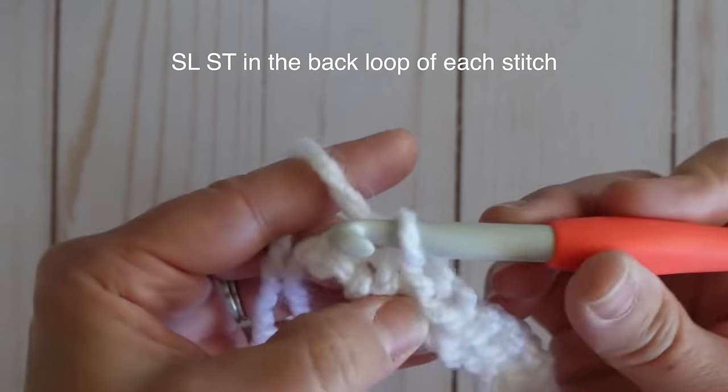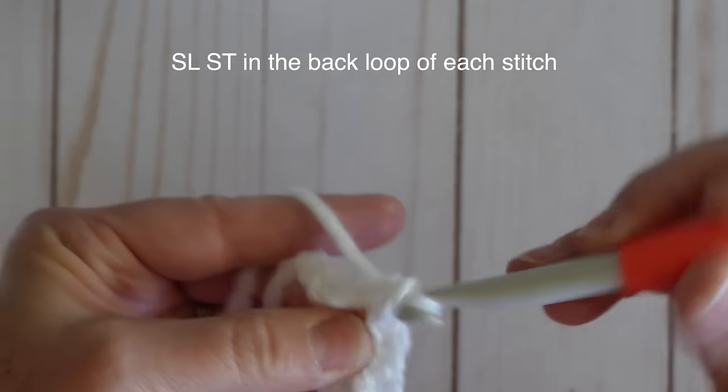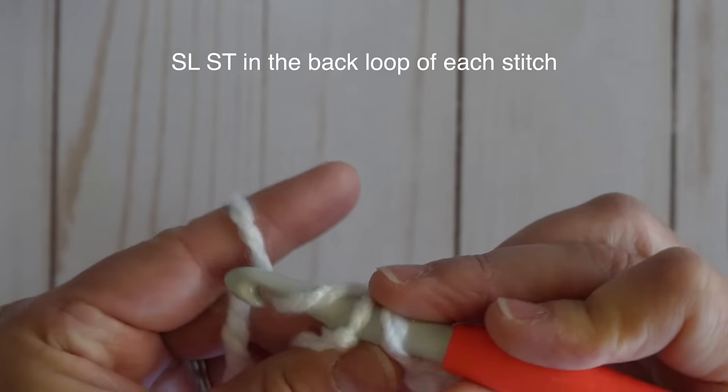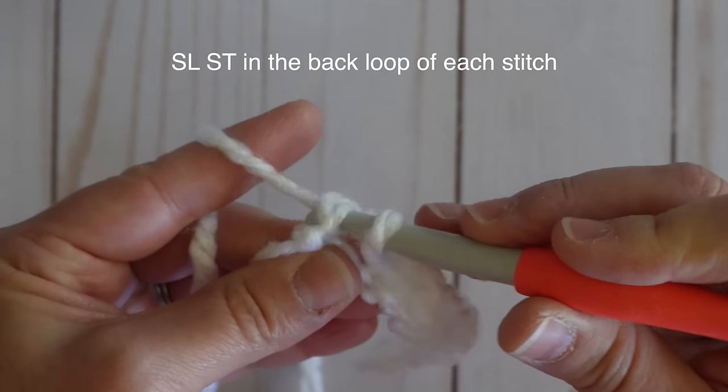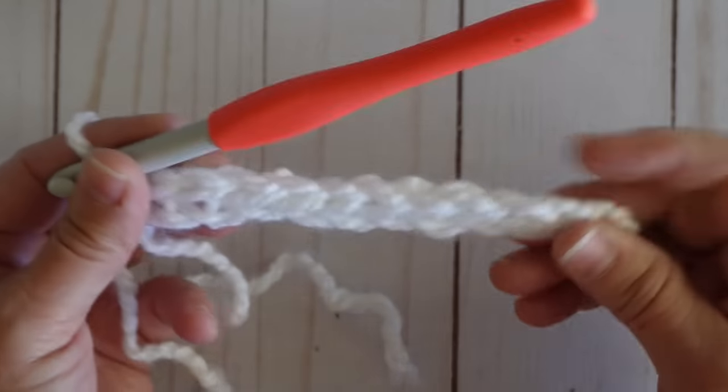So just yarn over, pull through. And as you get better at this, you'll notice you can just yarn over and kind of pull through all in one fell swoop. You don't have to pull through one at a time, but if you're new and you're struggling, you can pull through one and then grab this next one and pull through two. So I've made it all the way down. I've got my 11 stitches.